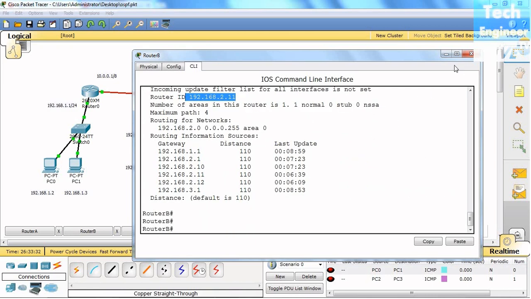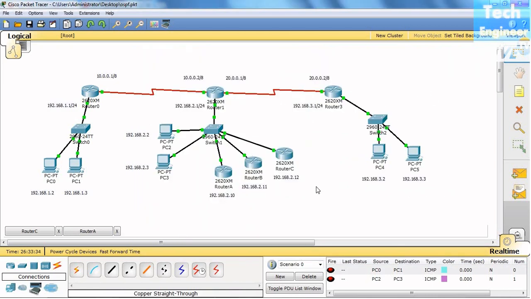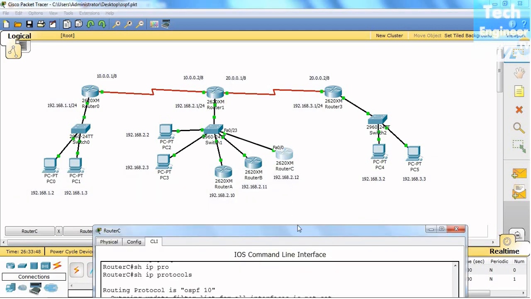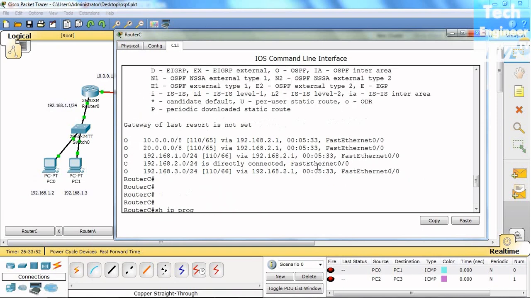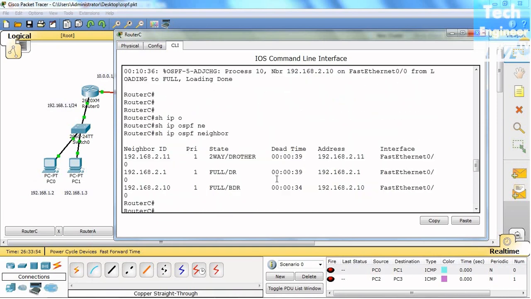But since we are talking about DR and BDR, it doesn't matter about the configurations or the router ID. It's all priority. Every router has some configurations on it, and they are considered according to it. So it's a default thing.